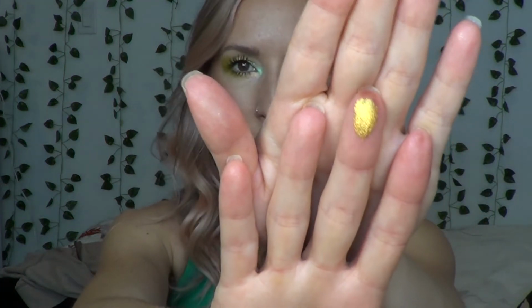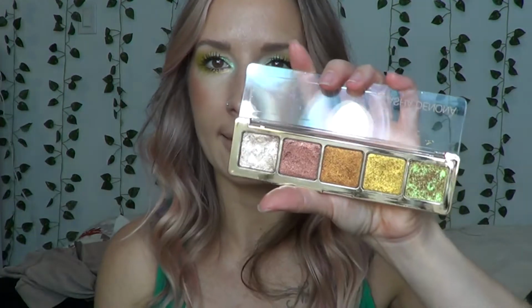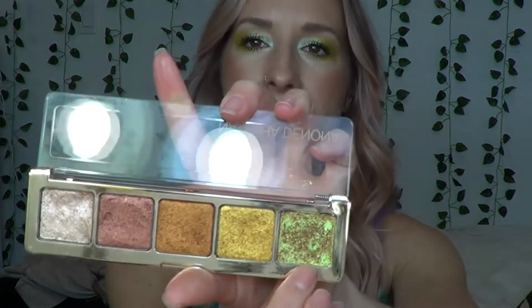But I chose that color from that palette because it was a beautiful gold for the time that I was creating that. And now obviously these are interchangeable, so the next time I go and visit my brother or have to stay somewhere and I need to do my makeup over there, I can interchange these for whatever color scheme or colors I want to pull from. And of course that one is Lime Chrome from the Natasha Denona Gold palette also. So this actually inspired me to get creative and to think about what palettes I would take for what reasons and purposes, and I guess that's going to be the reason for this video.